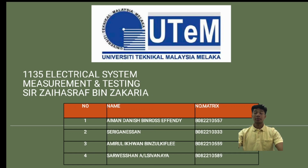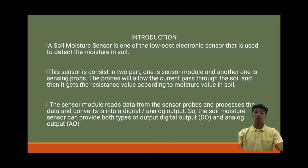Today me and my team will present about soil moisture sensor. So, what is a soil moisture sensor? A soil moisture sensor is one of the low-cost electronic sensors that is used to detect the moisture in soil. This sensor consists of two parts. One is the sensor module and the other is the sensing probes.